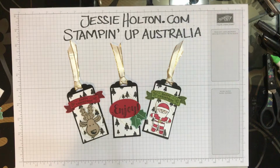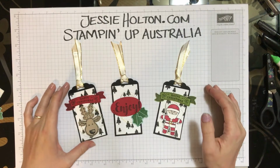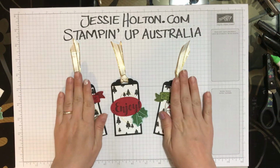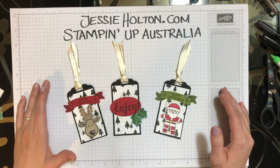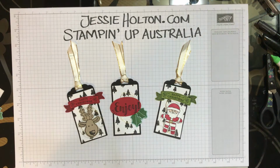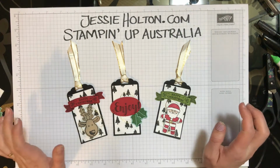Today I'm showing you guys how to make some really cute little tags with Christmas coming up, and this is for the Enjoy the Little Things in Life Christmas blog hop or video hop. So I thought that I would show you a couple of really simple tricks and tips on how to throw together some really cute little tags that don't take long at all.